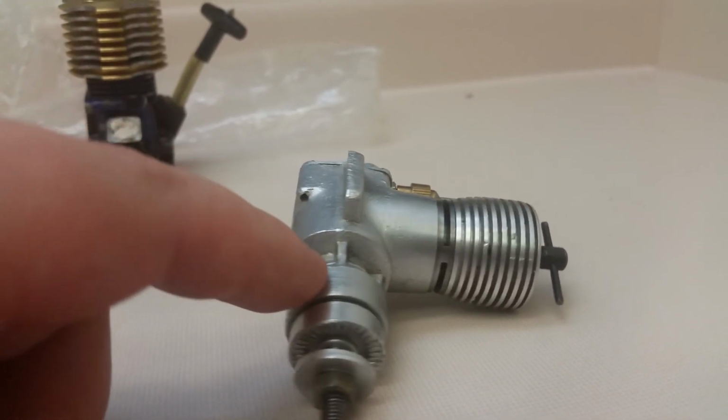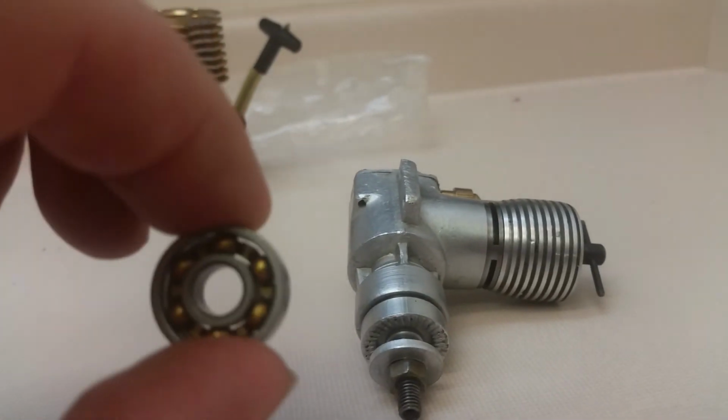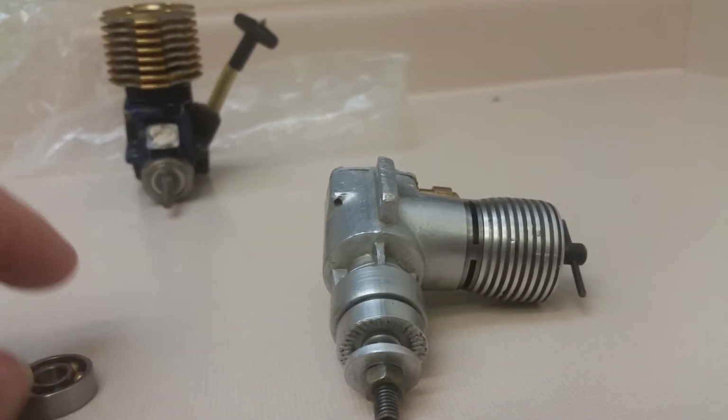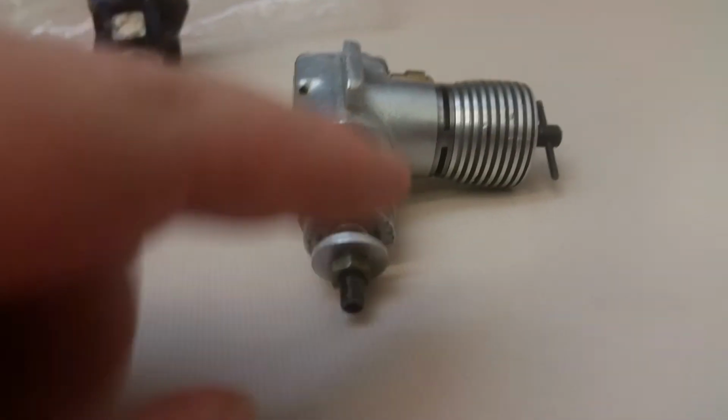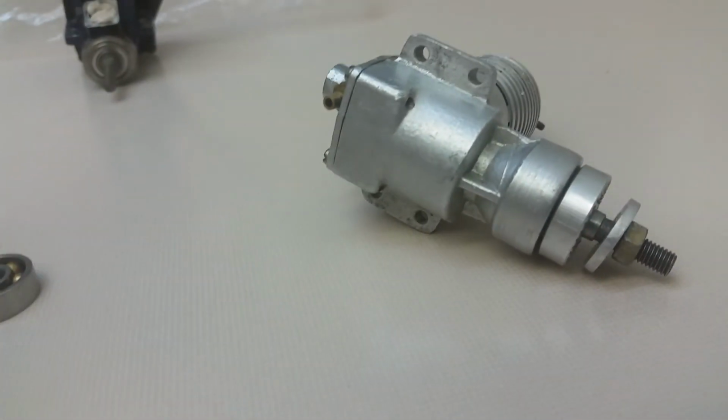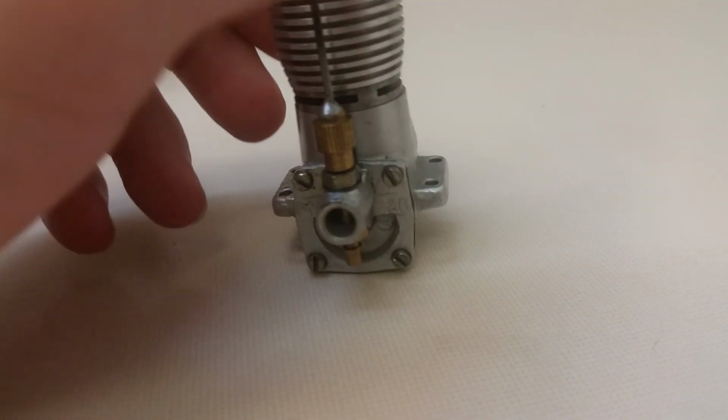And if any of you have ever pulled this engine, particularly this one here, apart and looked at the front bearing, there's the bearing, and then there's like a little leather seal behind it, like a little piece of cardboard or leathery material that they jam right in there, and they put the bearing over top of it. So yeah, it's just no good.